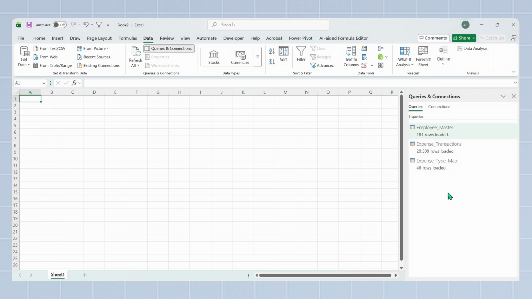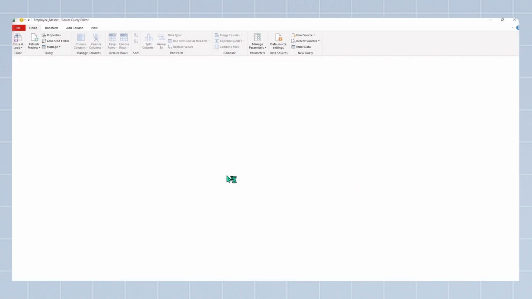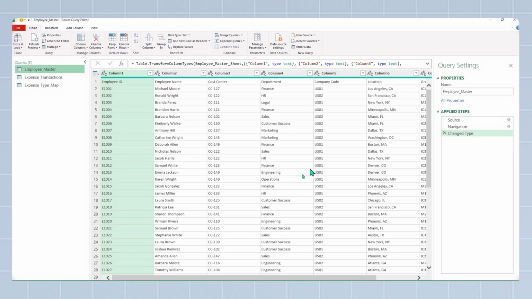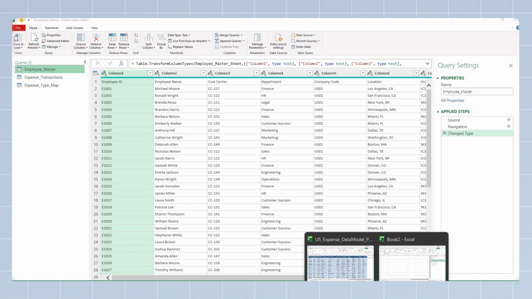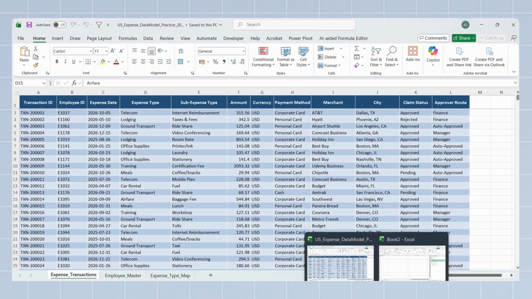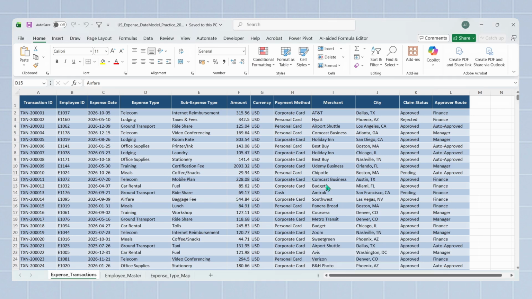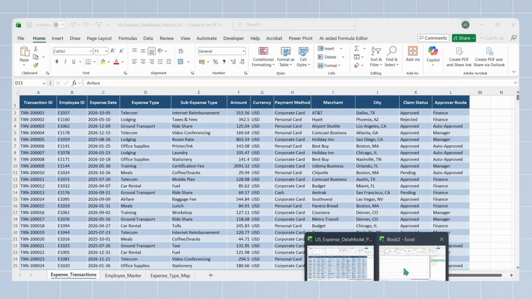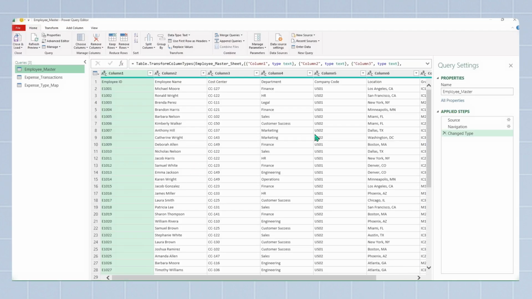Now we will go to Power Query to do a data transformation. To open Power Query, you can just come on any of the queries and double click, and the Power Query editor page will open, and this is the page where you will do all your transformations. And the good part is whatever changes you do here, your original file will not get affected. There won't be any changes on this file. And if you add any new data to your original file and you come to Power Query and click on refresh, that data will be added here.